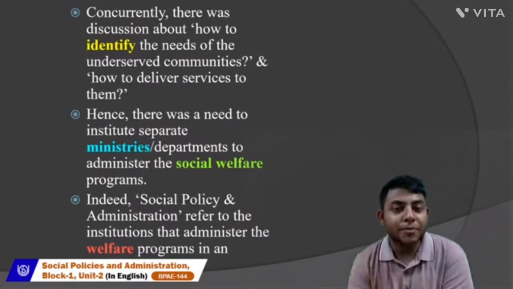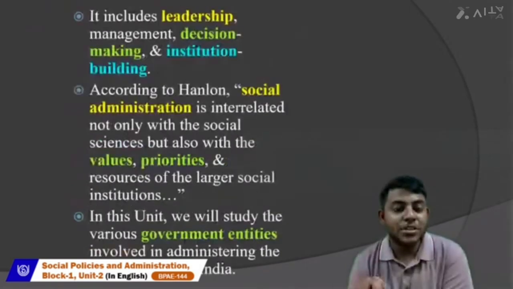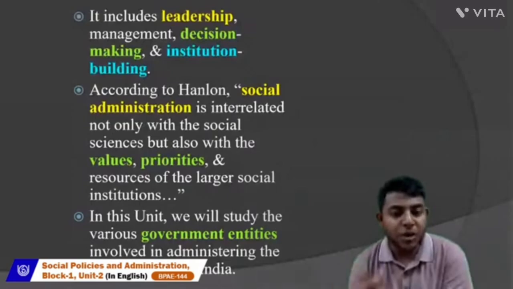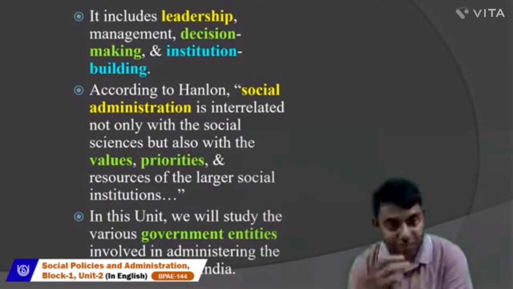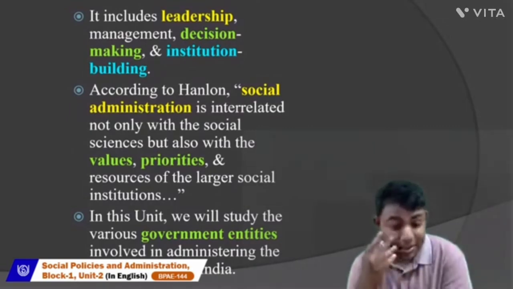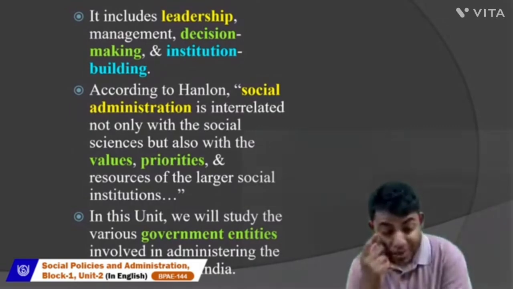It includes leadership, management, decision making, and most importantly, institution building. According to the famous scholar Hanlon, social administration is interrelated not only with the social sciences but also with the values, priorities, and resources of the larger social institutions. So in this unit, we will study the various government entities that are involved in administering the social policies of India.